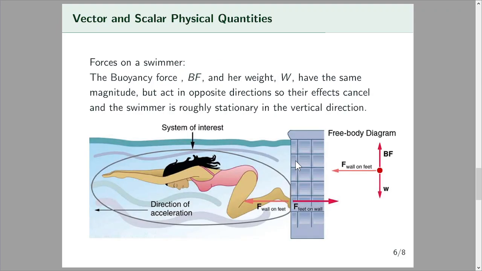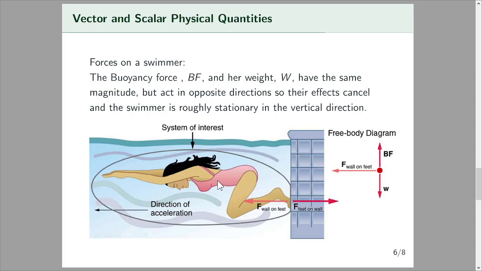So here are some other force examples when we start talking about forces acting on objects. There, we can look at the forces acting on the swimmer, or the swimmer's exerting on the wall. When a swimmer pushes against a wall, there's an equal and opposite force pushing out on the swimmer, so you see a force due to the feet on the wall, or force due to a wall on the feet. We'll talk about that more when we get into Newton's laws.